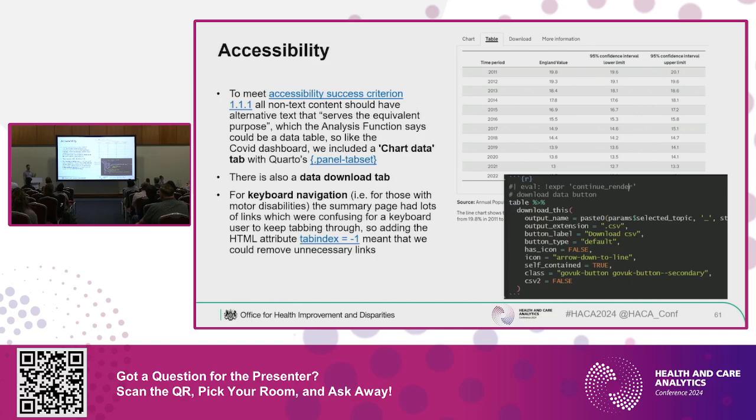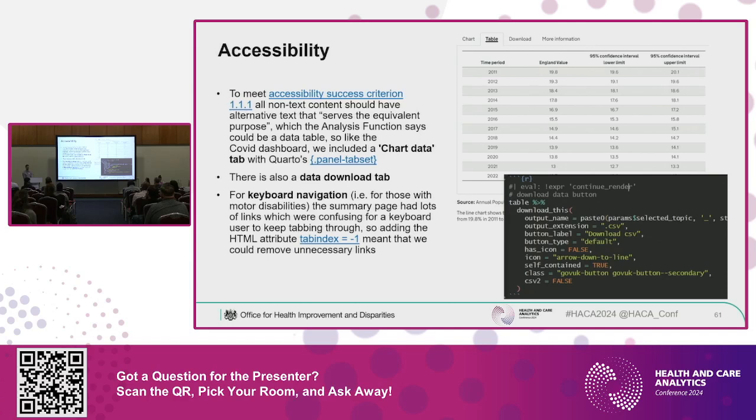So where you've got the chart line on the first tab, the second tab gives you all the information that sits behind that chart, which will allow screen reader views to pick up that data and give the information to the user in a way that provides them with an equivalent to the chart. We also provide the opportunity for a data download. That's in a CSV format, so I think that gets the data to people who want to see it in any kind of onward way of viewing the data.